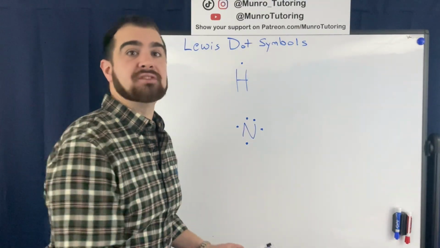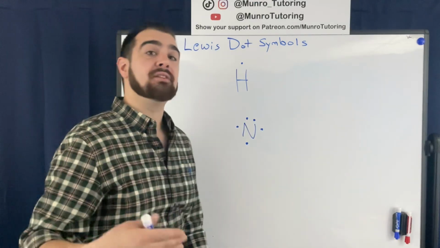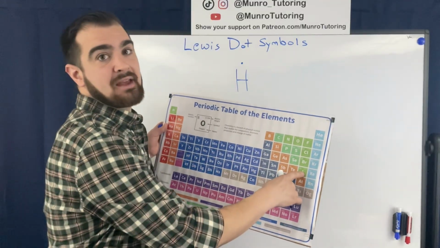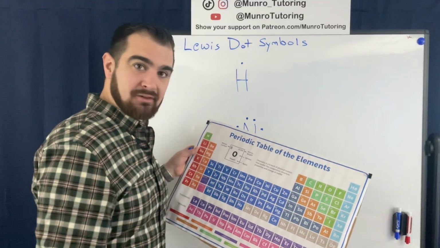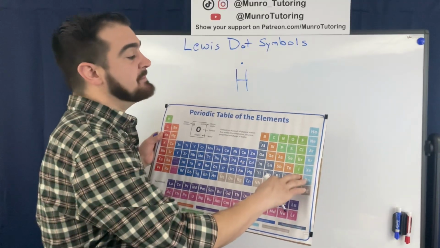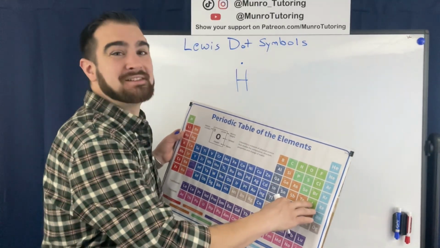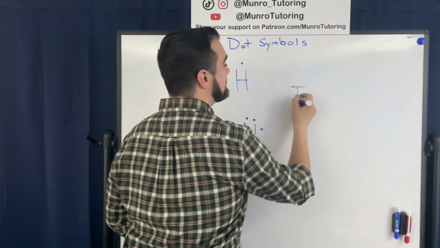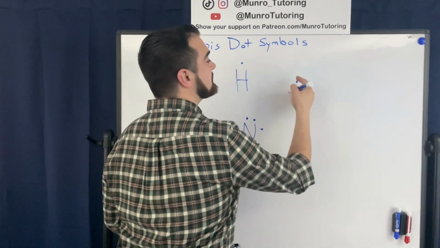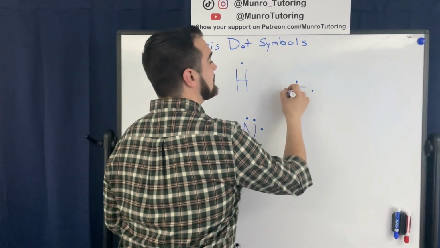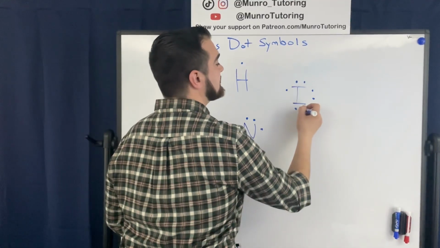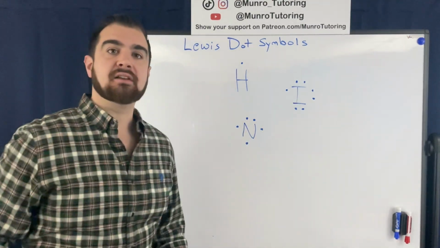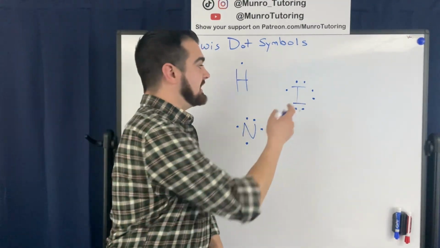And let's do something with more electrons like fluorine, which is in group 7A. So it has 7 valence electrons. And let's actually do it for iodine, because it's also in group 7A, and it doesn't make a difference, right? The Lewis dot symbol is going to be the same. We just replace the element with the other element. If they're in the same group, they're going to have the same dot structure around it, okay? So let's do iodine, and this could have been bromine, it could have been chlorine, but it's in group 7, so I go 1, 2, 3, 4, 5, 6, 7. And so as we can see, there is 1 unpaired electron in the Lewis dot symbol for iodine.